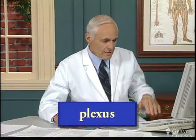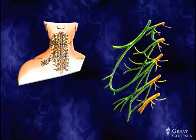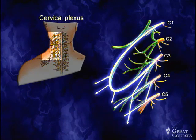If we look at the first plexus here in the neck, I'm going to show you the main ones as they come out of the body, because they're very important. The first is called the cervical plexus, and look what happened. Here it is in the neck, represented coming off the cervical vertebrae. Here's C1, 2, 3, 4, and 5 shown, and they are giving roots and joining in loops. And then, for example, here's C3 joining some branches of C1 and then sending off their nerves. And it's joining here, and this one is joining here with these guys. So lots of these are coming together to form a plexus.